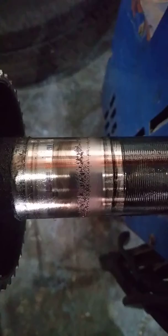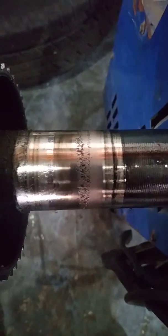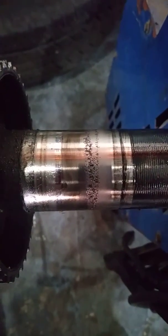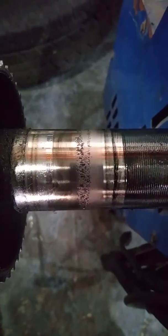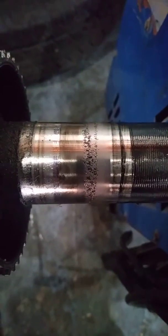We're working on a Ford F-150 pickup truck. Had a little bit of noise in the rear end, wasn't sounding too bad. It was making a wah wah wah sort of noise. So we pulled the axles, and here's what we found.